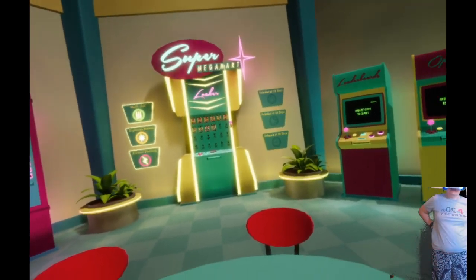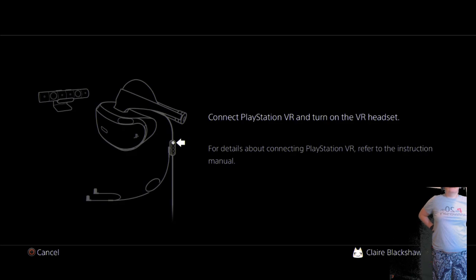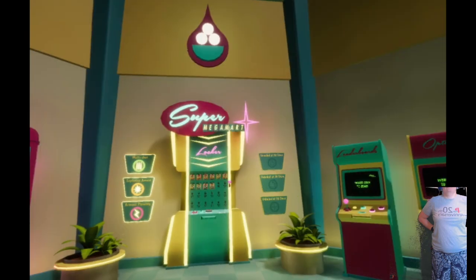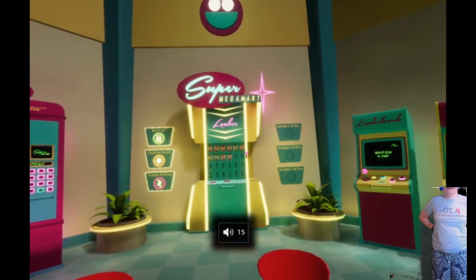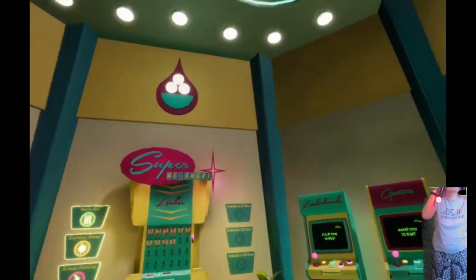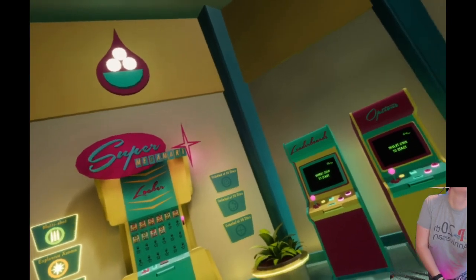Okay, hold on. Let's just turn up the game volume a smidge. Oh. Wrong button. I promise. There we go. Come on. Turn it back on. There we go. Okay, how's the mix on the PC side? Let's take a peek. Okay, it's a smidge loud. I'll turn it down.